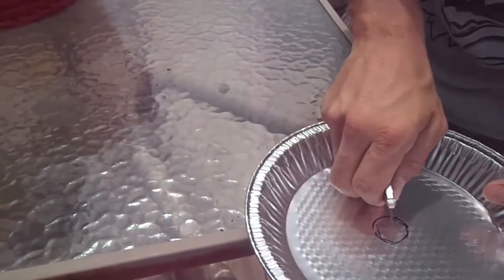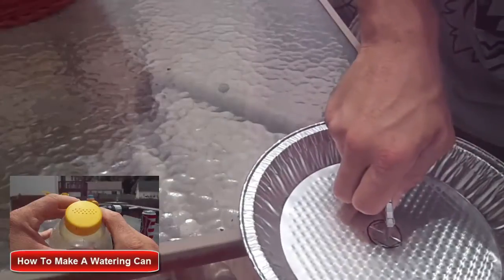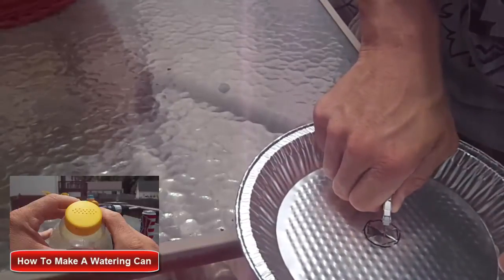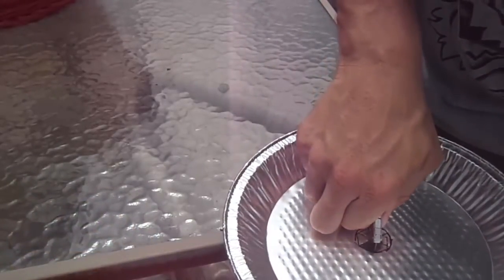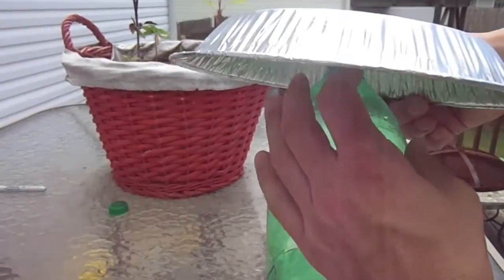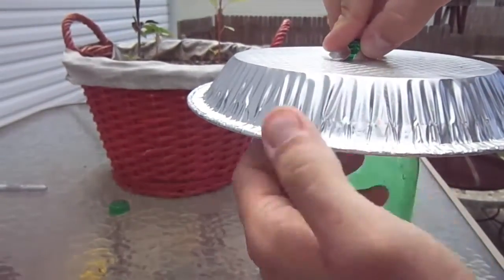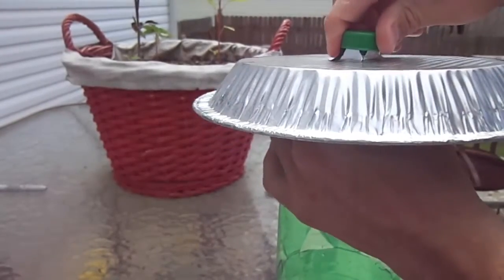For the pie shape, I cut from one side across to the other and do this three times — three cuts, making six pie-piece sections in the middle — then fold them up. That leaves us able to place the pan on top of the bottle, and rather than folding all those little tabs out of the way, I like to screw them into the cap.